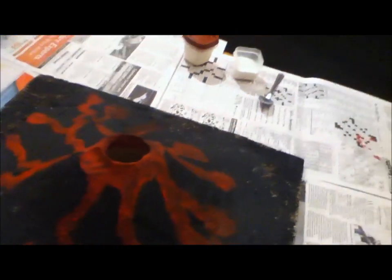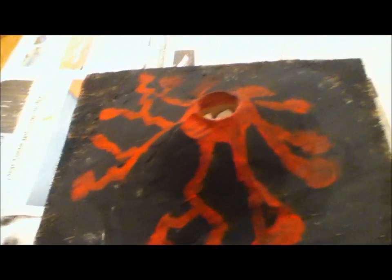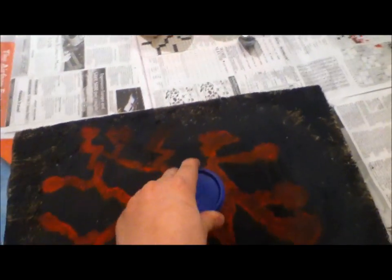Once it's done, if you want it to erupt like a real volcano, you're going to want to take paper towel or something of some sort to stuff the inside of the tube, so a small container can fit right inside the tube. As you can see, I have stuffed the tube with just enough paper towel so this can fit in like that. I filled it with vinegar that has red food coloring in it for a nice red lava effect.